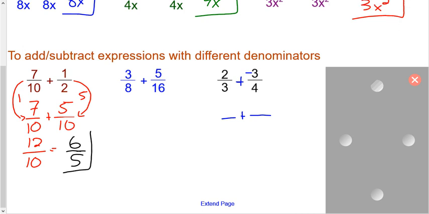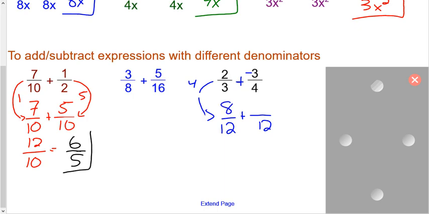So again, when we're doing this, we're looking, what do 3 and 4 both go into? Our trick we worked on the first one, does 3 go into 4? No. So then we go, what is their first common multiple? What is the first number that they share in common on their times table? And that's 12. So on this side, we're going to multiply by 4, because 3 times 4 is 12.